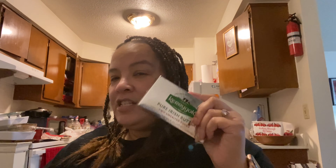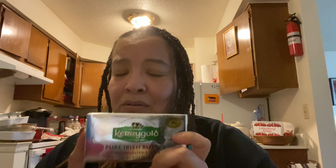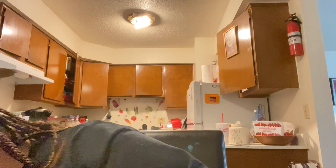The keto lady uses this butter and swears by it, but it's so expensive — almost four dollars for two sticks. I go to Sam's Club and get mine for about seven dollars and you get four or six big things with four sticks each. I also got some more of my zero sugar drink — I'd like to keep drinking it if it's good for me, so I'm gonna do my research.